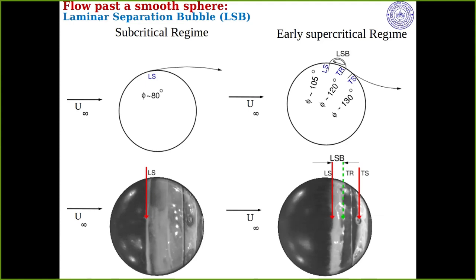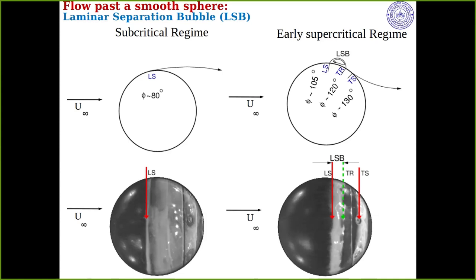Then you run the tunnel. Suppose I want to do a certain speed. So all the oil is pushed back because of the skin friction. But where the flow separates, that's where the skin friction is zero, and negative beyond that. So the oil is not able to be pushed further down. So you get the collected oil here. And because of the pigment, you can clearly see the point of laminar separation.